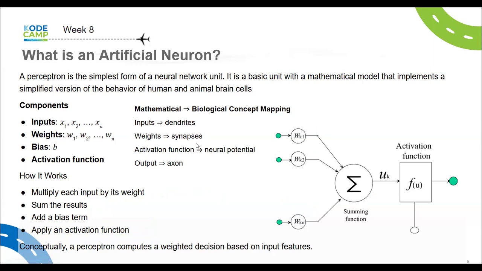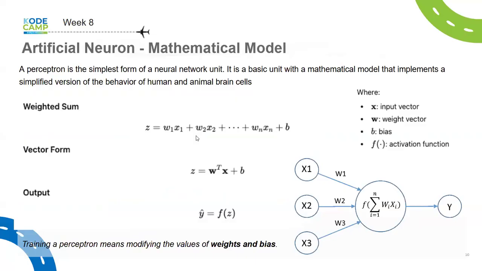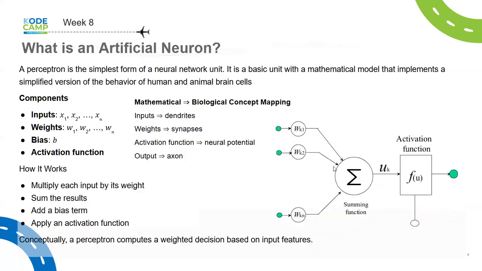And once you have understood that simple model, it becomes very easy to understand everything else about it. So again, this is just repetition, right? A different way of looking at it. A perceptron is the simplest form of a neural network unit. Again, remember, a perceptron is just a single neuron. It has inputs x1, x2, x3, all the way to xn. Each input has a weight. So this is just another way of looking at it. It's basically the same thing.